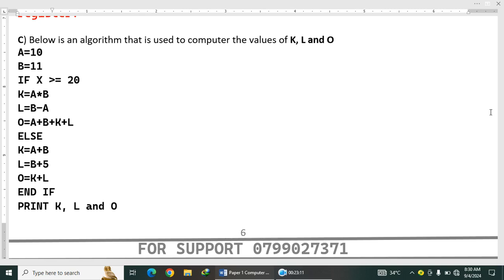If X is greater or equal to 20, K equals A times B, whereas L equals B minus A. Then we have O equals A plus B plus K plus L. Else, K equals A plus B, L equals B plus 5, O equals K plus L, and then print K, L, O.